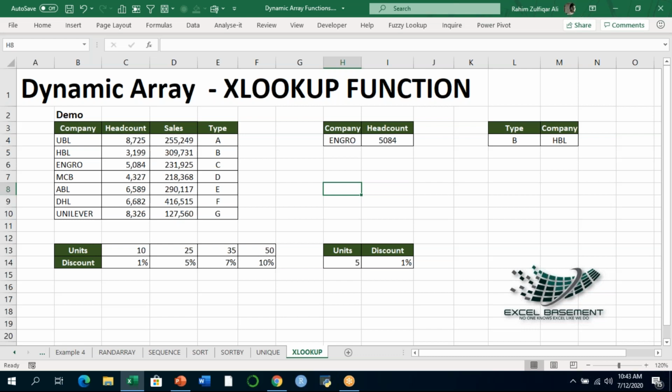And Xmatch can perform lookups both vertically and horizontally. This is meant to be a more flexible and powerful successor to the MATCH function, and that's the extra advantage when we compare these two functions. Just like Xlookup, it supports both approximate match and exact match, and wildcards for partial match. Like the Xlookup function, Xmatch can search data starting from the first value to the last value, and it has the capability to do a reverse search as well. And finally, Xmatch can perform binary searches as well, which are specifically optimized for speed.